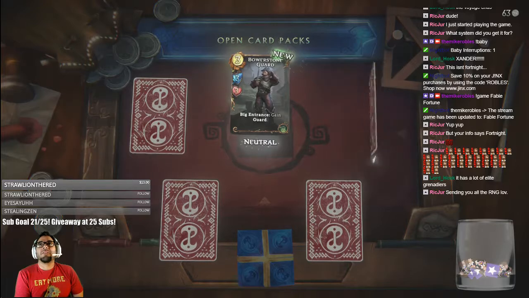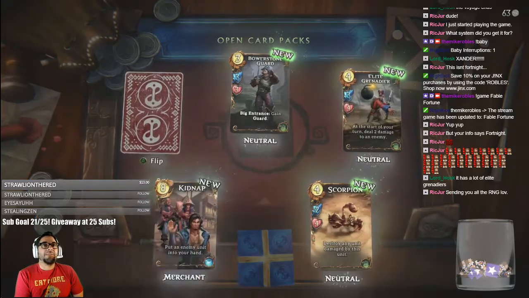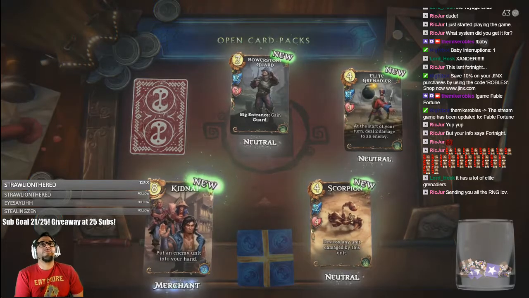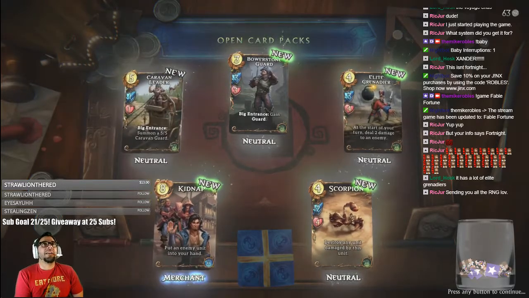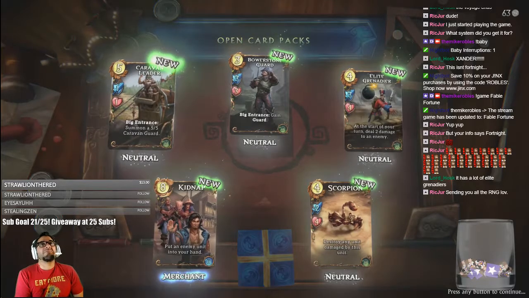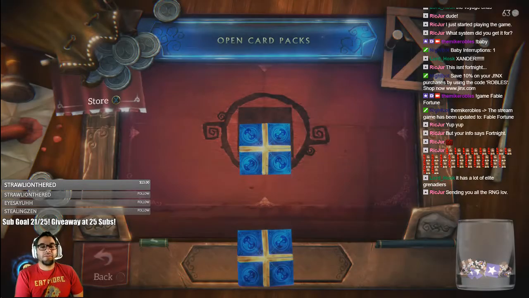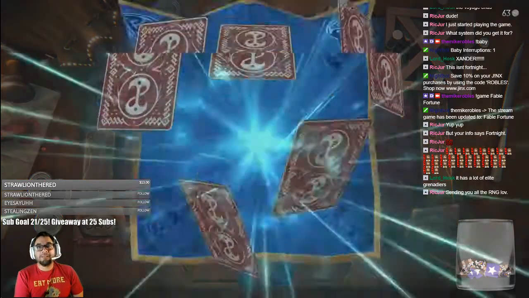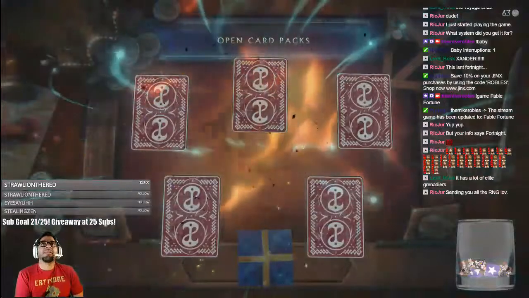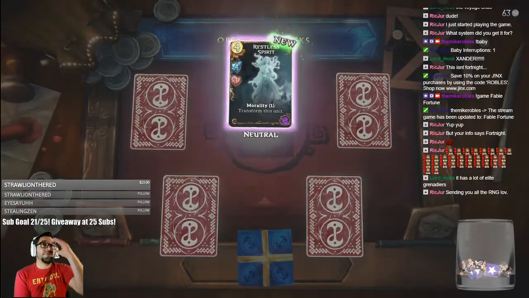Powerstone Guard, Elite Grenadier, Scorpion, Kidnap, put an enemy unit into your hand. That's messed up. I'm gonna take your guy. Caravan Leader. Big entrance, summon a 5/5 Caravan Guard. That's cool. Oh, I didn't see how many I have left. I have like one or two, I think. Ooh, I already got the purples. Restless Spirit. Transform.